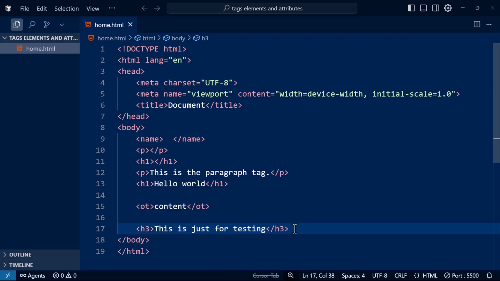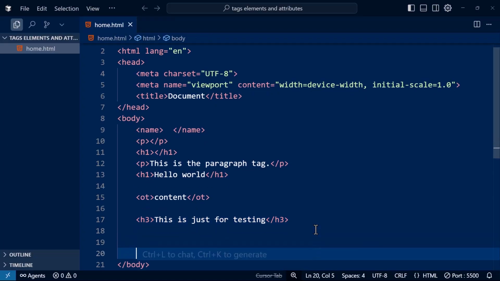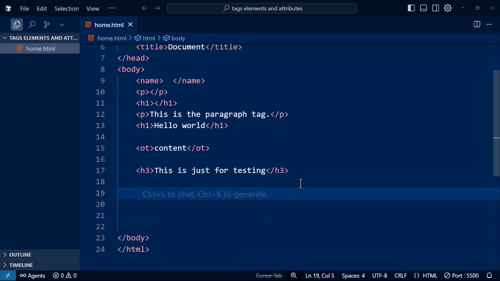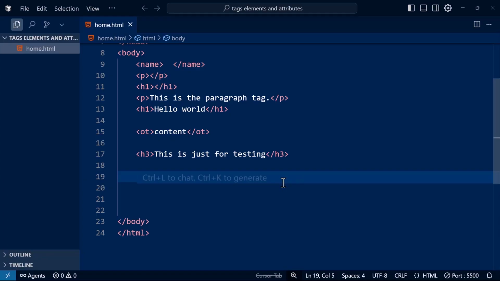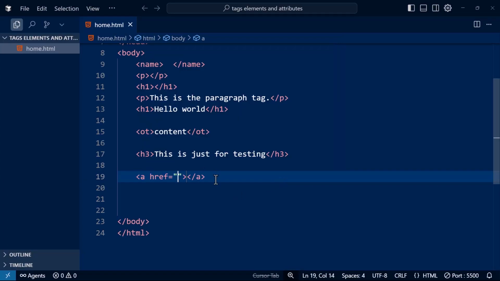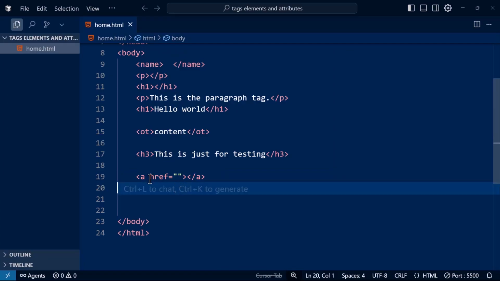So let us look at attributes as well. Of course, I told you attributes provide additional information about a tag. For now, we are not seeing any attribute here, the reason being that we don't want to provide additional information for this tag. So attributes can best be described in this case. For example, let's take an anchor tag. Just type A and press enter from the keyboard. So we have the complete tags here now. So you see, this is the attributes.